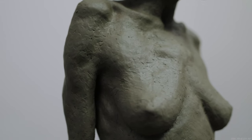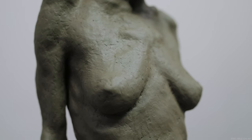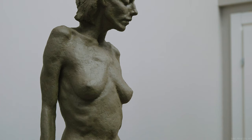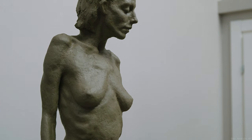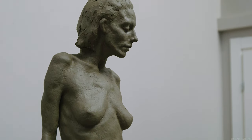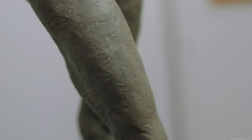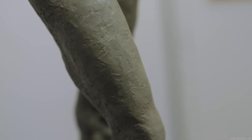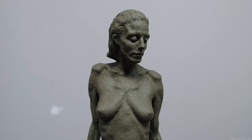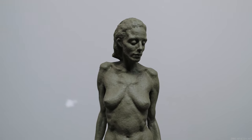Space to work is for most of us an issue in the beginning, and my suggestion here is to have a space big enough so that you can step back from your work 3 times the height of your work. This piece is around 75 centimeters tall, so I needed to be able to step back 225 centimeters in order to observe it with no perspective distortion. A smaller piece, perhaps a third scale instead of a half scale, would require an even shorter distance, so you don't really need a huge space in order to make sculpture.